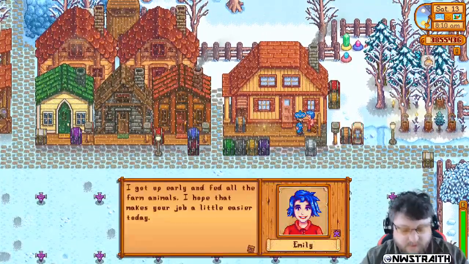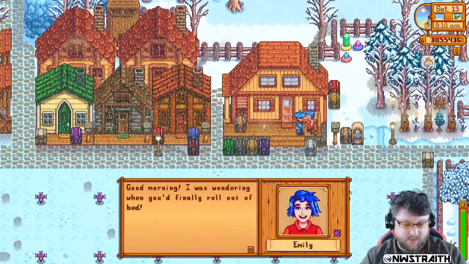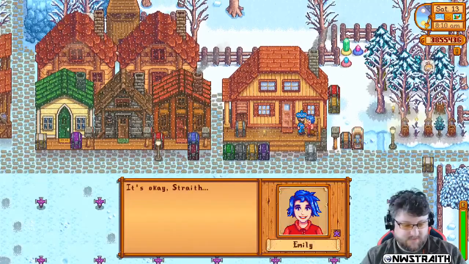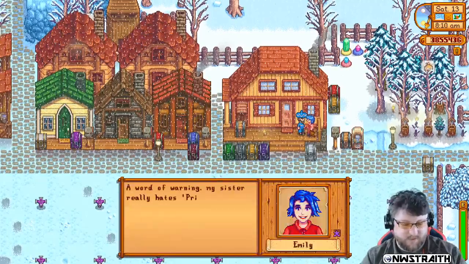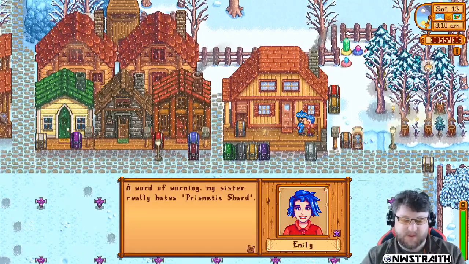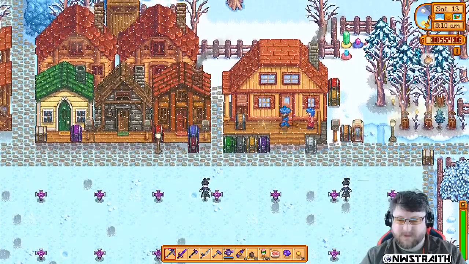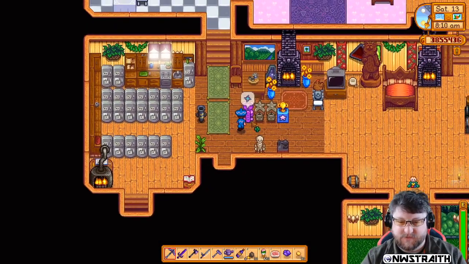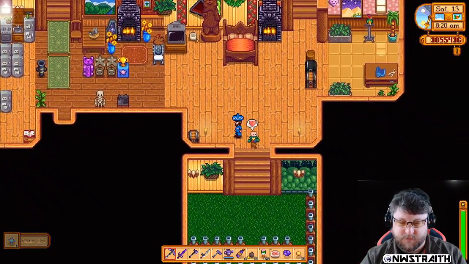Brilliant fed all the farming. Oh, you're so wonderful, Emily. Good morning. I was wondering when you'd finally roll out of bed. A word of warning. My sister really hates prismatic shards. Aw. How's our child doing? There's our... Boop.